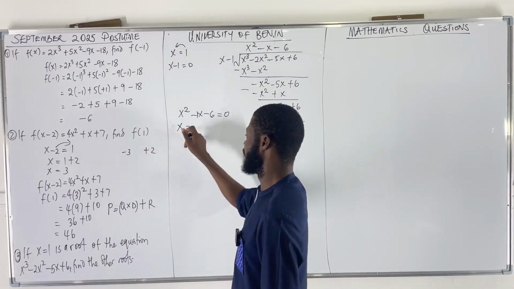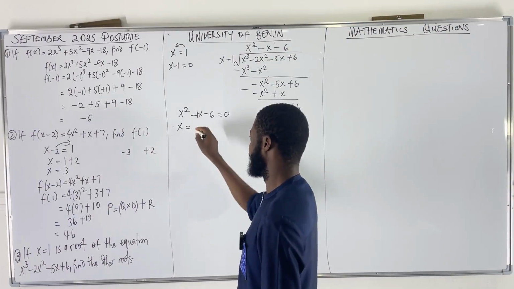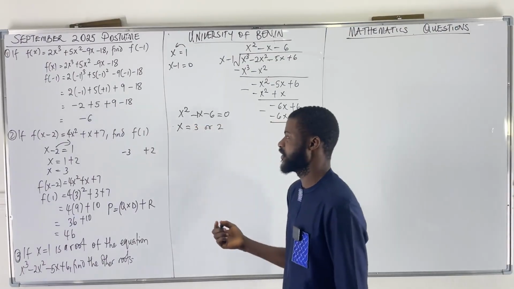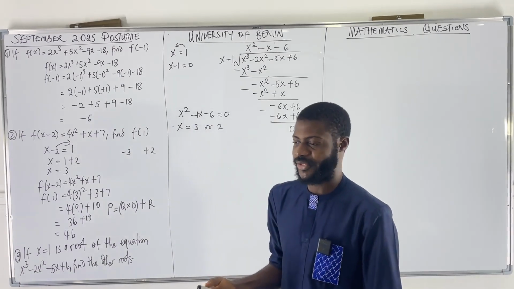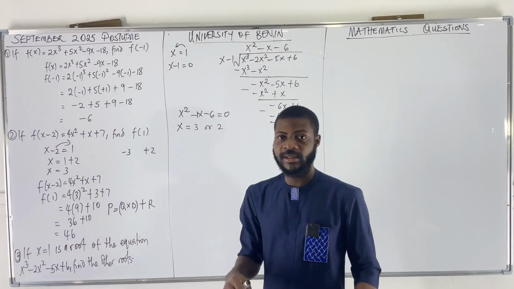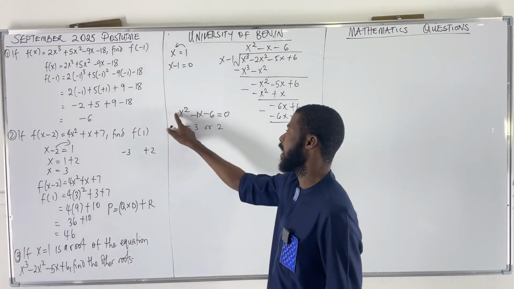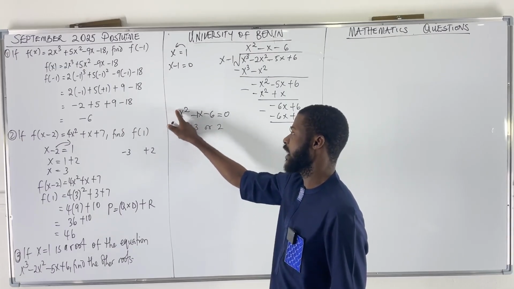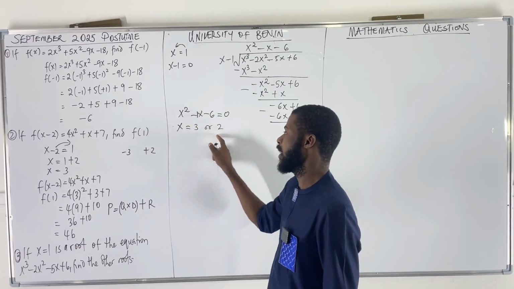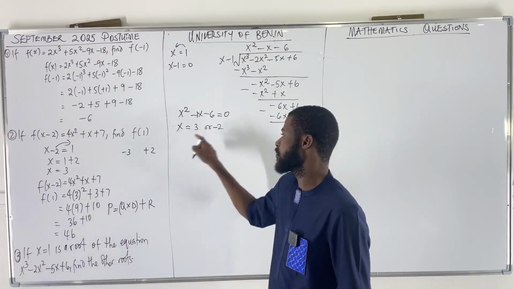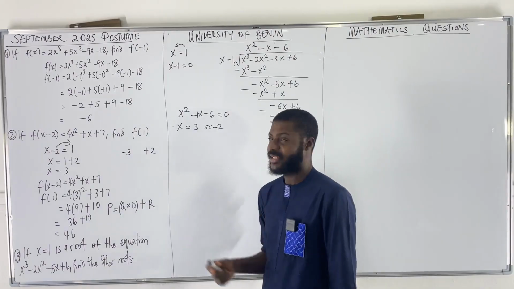So this is x equal to, just use the shortcut, change the sign here. This will be 3 or 2. I basically use this shortcut whenever I'm doing quadratic equations: if I get the numbers, to get the final answer, I'll change the sign. After changing the sign, I will divide by the coefficient of x squared, but the coefficient of x squared here is 1, so if you divide by 1, you still get the same thing. Oh, this 2 here has to be minus, because it was plus 2 before. So that's it. That's your other roots.